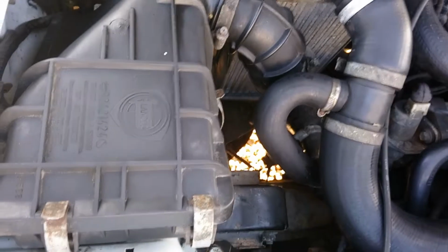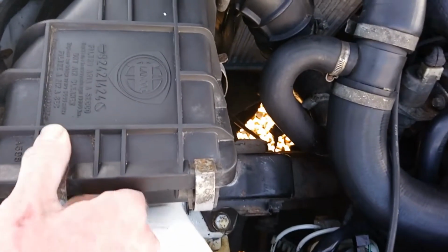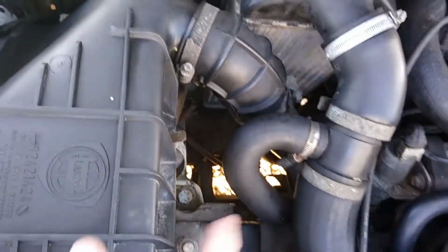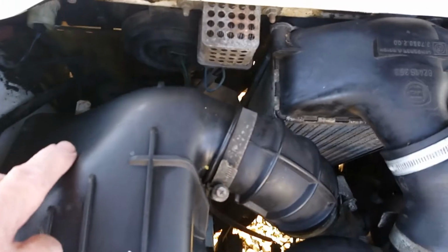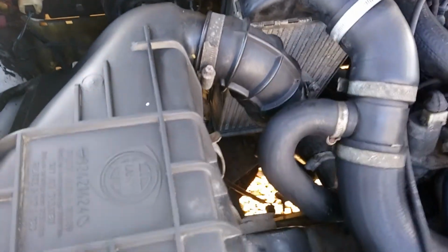So first up, the air filter on the HF, very simple, literally just a case of popping the clips all the way around the airbox. There's 5 altogether. There's 3 on this, 2 there, 1 there, and 2 that are slightly more awkward to get to just at the front. But I'll pop those now and show you the air filter.